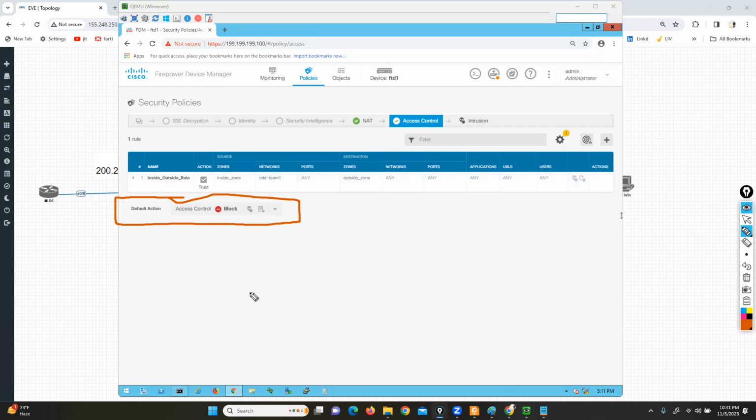It's the same as an ACL, okay, everyone. Same as a firewall policy in FORTINET. We have the same in PALO ALTO. It's called a security policy. If traffic hits the firewall device, the firewall will check the traffic information against the policy, and it will check from top to bottom. Remember the ACL concept, everyone? The firewall will check traffic information from top to bottom, first it will check traffic information here. If it does not match, it will go and check the default action, and the default action for all traffic is block.